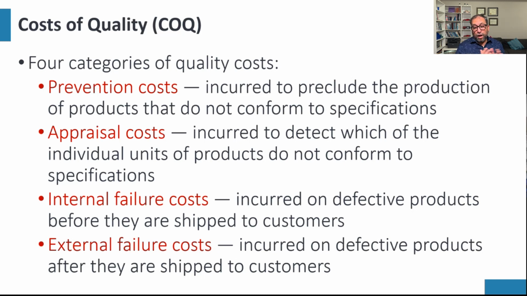And then after production we have to do a quality control check, and that check has a cost, because you have to appoint an expert to audit or appraise. That's appraisal cost, or audit cost. And if it is an internal failure, then we have to do a rework on it. That's a cost again. And if it is shipped, there's a cost that the customer is going to return it, and then you have to deliver a new product, as well as that creates a bad impact on the customer about the firm. So that's incurred on defective products after they are shipped to the customer.